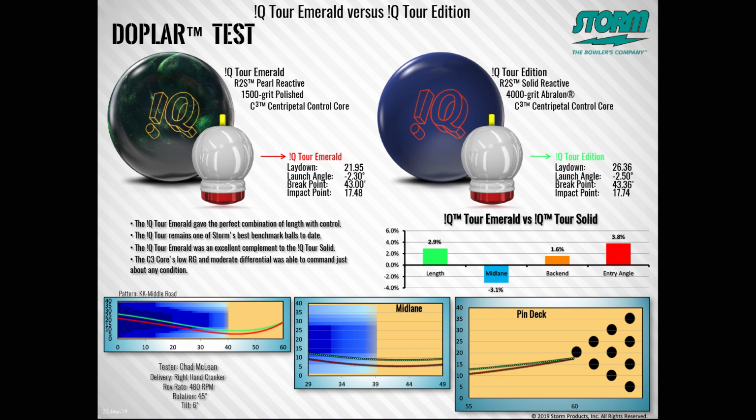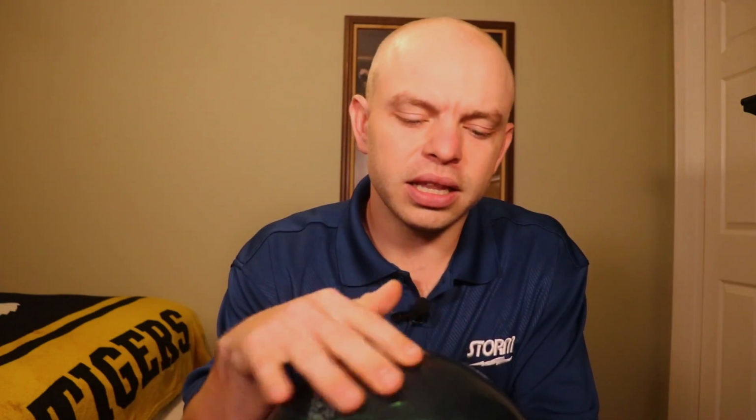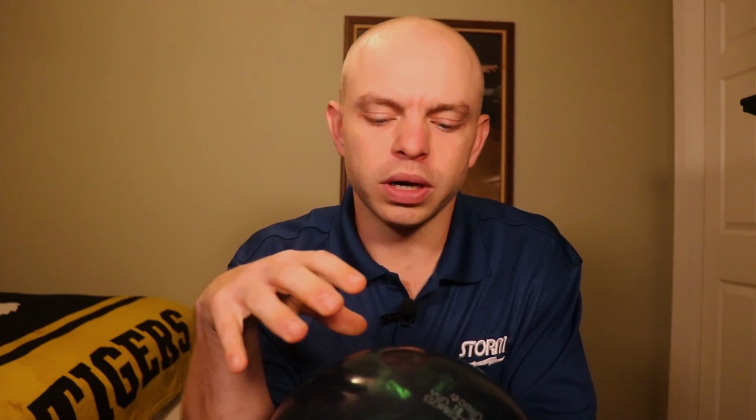And here's a comparison between the IQ Emerald and the original IQ. One thing I want you to look at right here is the 1500 grit polished compared to the 4000 grit Abralon. What I like to do with polished balls, and this doesn't go for everybody because a lot of you out there are bowling league on patterns that have a lot of hook, and if you are one of those people, then you may not have to do this. But what I like to do when I get a polished bowling ball is to take a 2000 pad and gently rub the ball a little bit just to get a little bit of grit on it. Because a freshly polished bowling ball doesn't really respond very well to oil. So if you're someone who bowls in a little bit of oil, this ball can still be thrown very easily.